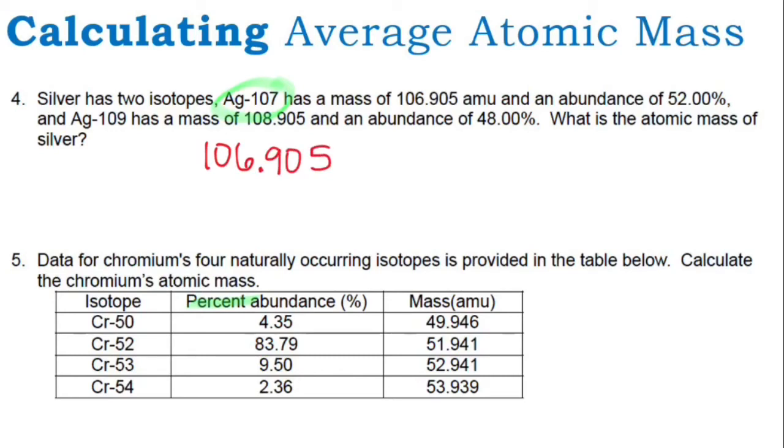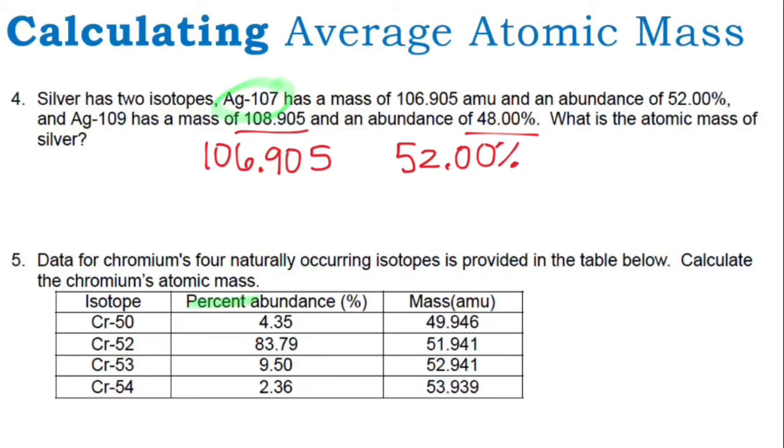So it tells us here that we have silver 107 has a mass of 106.905 AMU and a percent abundance of 52%. And if I write that down like that without all those words there, then I'm ready to start moving my decimal and multiplying this row together. And you can do the same with the next abundance of the next element and its mass, and work this out just like a table problem.